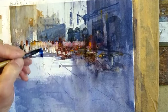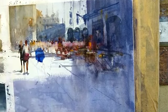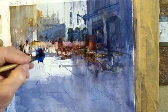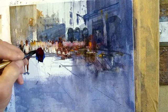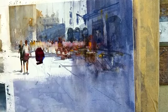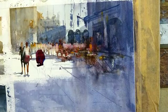So this figure here, darker. Let's put some red into that. Wherever I can, I let pigments mix on the surface of the paper. For me, that creates more interest.